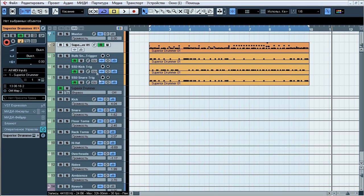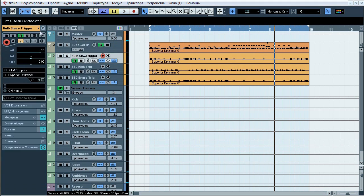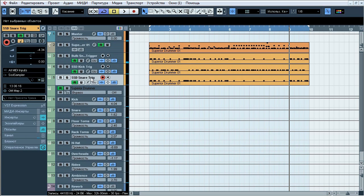First of all, just as always, I use a complex pack of different drum sounds. What we got here is Superior Drummer Metal Foundry, which is our main drum tone. Snare trigger that I got from Superior Drummer Avatar, from one of the presets from Bub Pack. SSD kick trigger, which means that we use Steven Slate Drums for it. And same thing with the snare trigger.